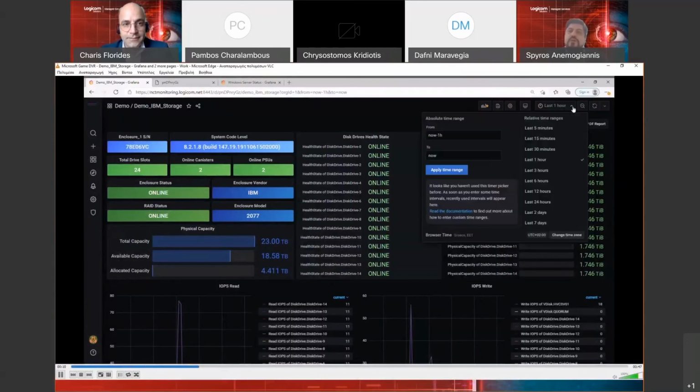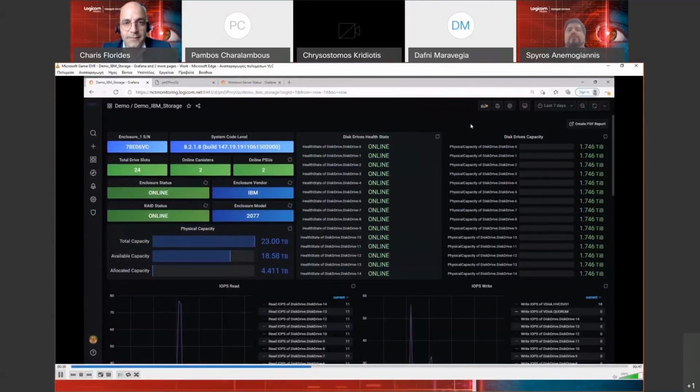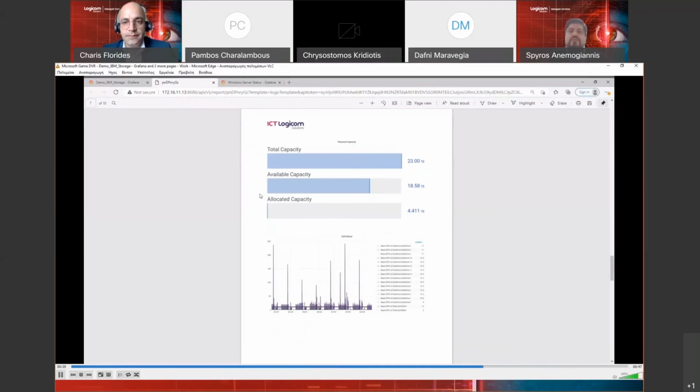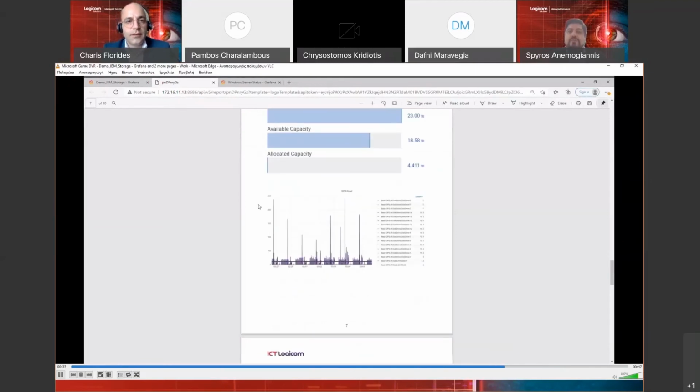But if I want to run a report for the last week, perhaps last 7 days, in a few seconds, the dashboard will switch back, will give us back the historic data, and then on the right side, I can press the button of generating a PDF report.